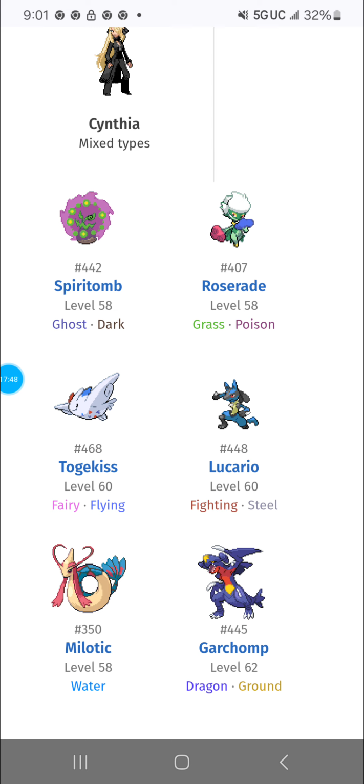I mean, she starts off with a Spiritomb, level 58. This is a Ghost Dark type. It has no weaknesses because it's a Ghost Dark type. So keep that in mind. I really don't have to explain why. It's not going to be weak to Psychic because it's got the Dark type.